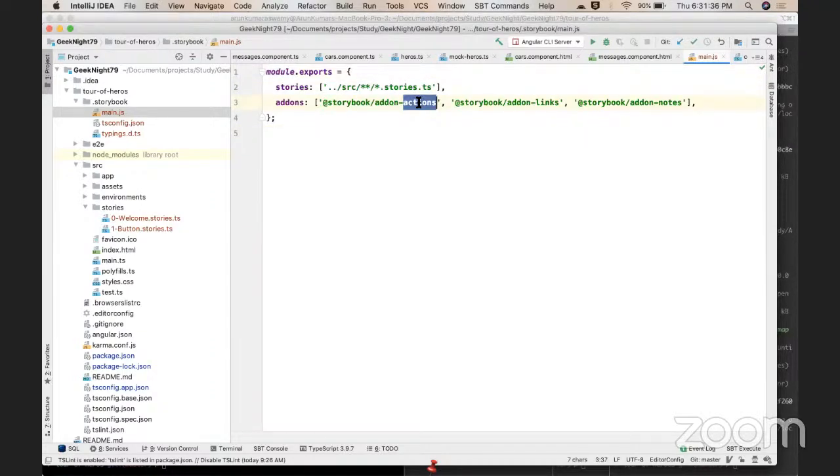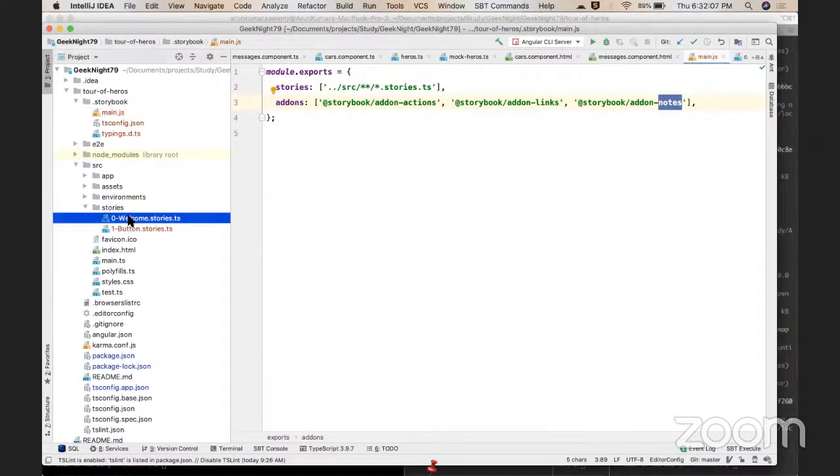If I'm going to perform any action like a basic click or anything, I need to provide this add-on like links. So if I click any of the UI component, and then it will be redirected to another UI component, then I need to have the links. And notes is nothing but it will provide a basic alert, a pop-up message or a basic information message will be showing. So first we can see this one, and the next thing is the stories.